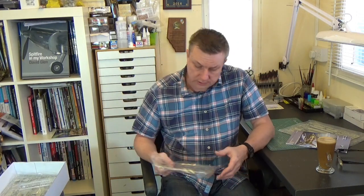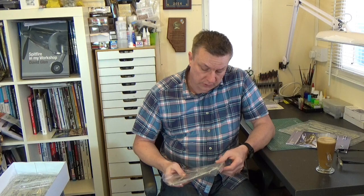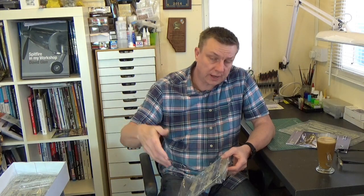So overall, having seen it this morning, I'm pleased with the way that this kit looks. I'm pleased with what's supplied, and I think it will be an intriguing project that will result in an impressive model. I've seen a few of these built up now, and they do look impressive. I'm certainly going to need to pre-plan ahead, and I've already started making notes as to the best route to do that. I mentioned earlier some of the problems with the intake.